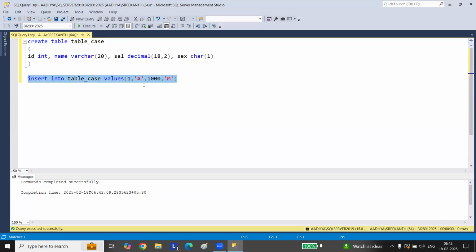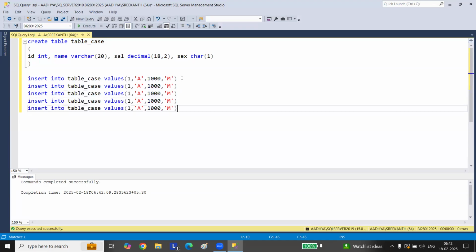I'll take this statement again and insert 2 to 3 rows here. 2, 3, 4, 5, 6, B, C, D, E, F, 2, 3, 3,000, 4,000, 5,000, 6,000.